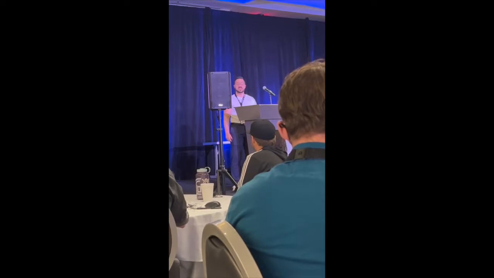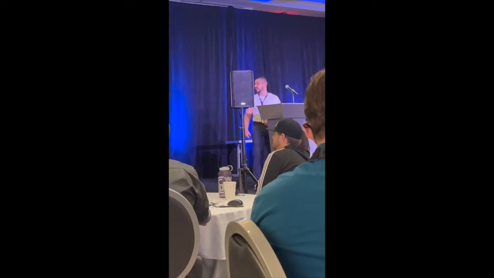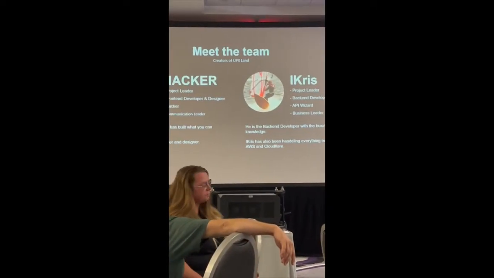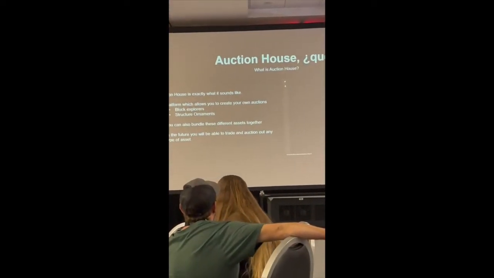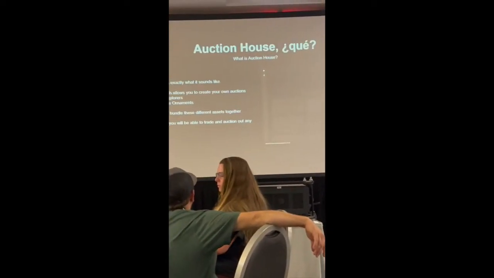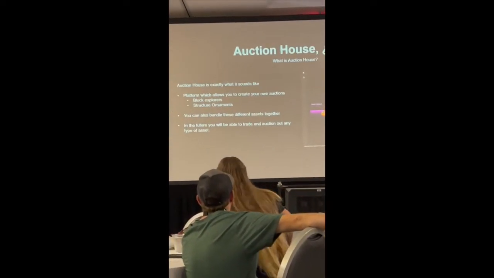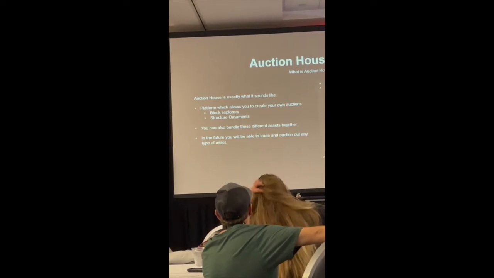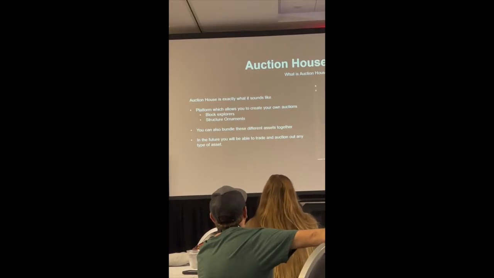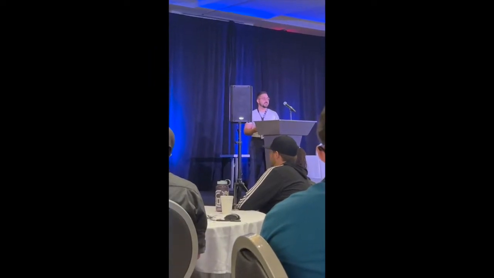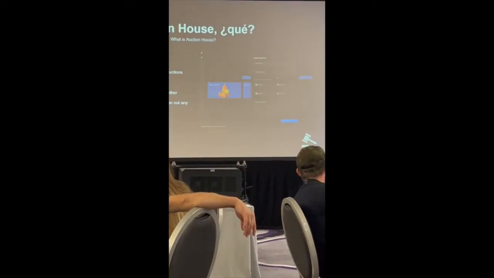And Auction House is mine and iChris's contribution to this year's hackathon. So I have been the front-end developer for this year's hackathon, and iChris has been the back-end developer. So what is Auction House? Well, Auction House is exactly what it sounds like. It is a platform where you can auction your block explorers, structure ornaments, and other things in the future as well. So you can actually bundle these things together into one auction. And like I said, in the future you'll be able to trade and auction out any type of asset.